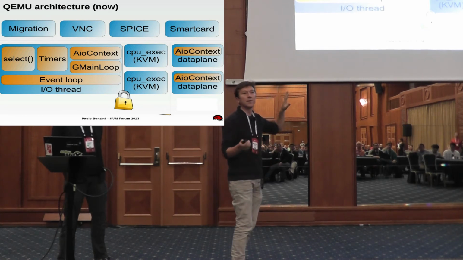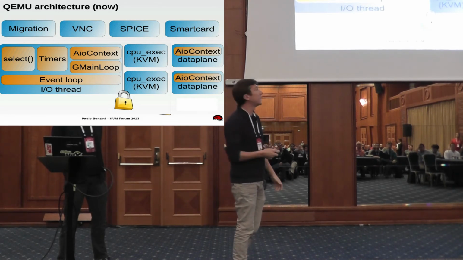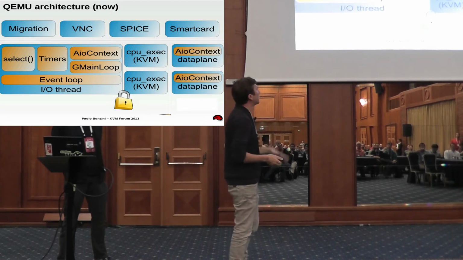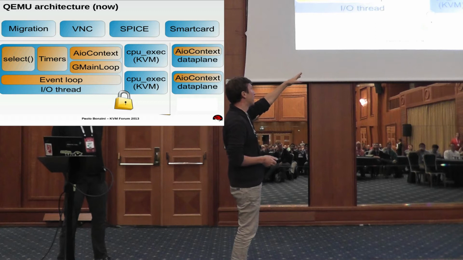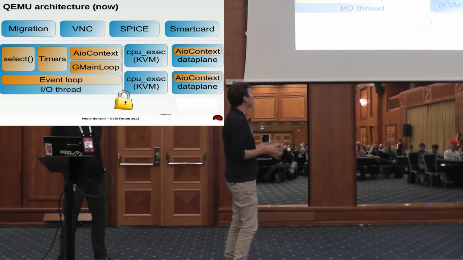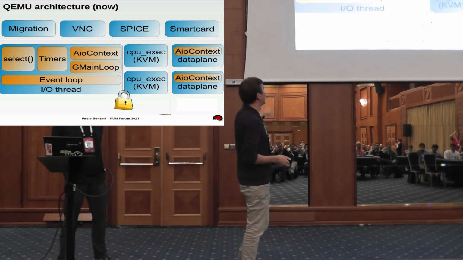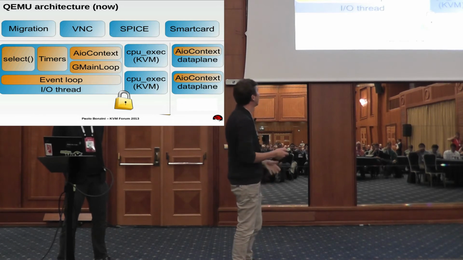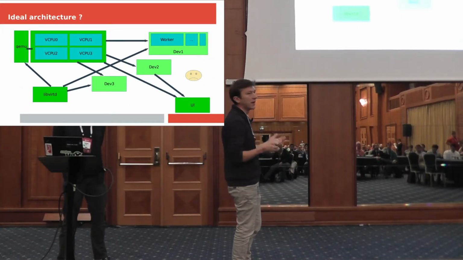So this slide is from Paolo's talk, actually, from 4 years ago. And, well, correct me if this is wrong, but I think this is still the picture today, still the design mostly. So we managed to put some device handling out of the main thread, basically. So we have device threads, let's say. Or even queue threads, we can do that, I think. But yeah, there are tons of things running in QEMU, right? And the idea is to try to put these apart and make the QEMU code base smaller and safer and so on. So yeah, that's what ideally I think we should try to get to.